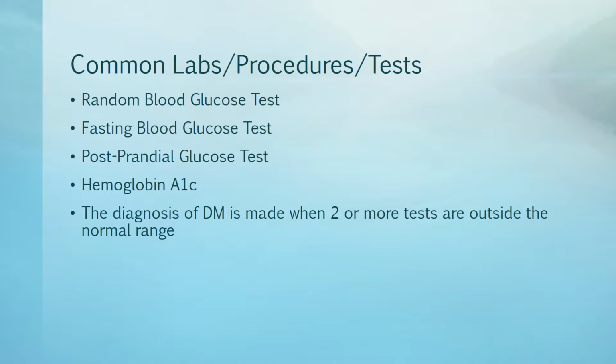Then we have the postprandial glucose test. This is a serum glucose test. It's measured 2 hours following a meal. What this does is reflect the efficiency of how insulin is mediated in order to do glucose uptake by the peripheral tissues. Normal glucose levels should return back to fasting levels within 2 hours.